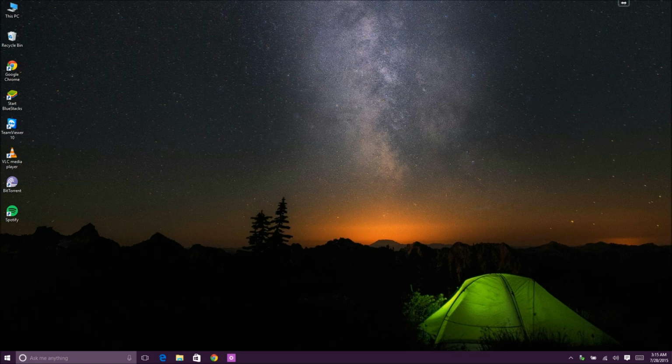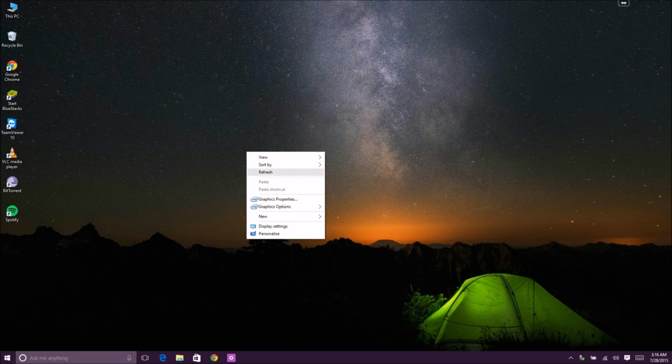This is about to be released by tomorrow, which is the 29th of July. But fortunately, I was able to get hands-on with this operating system a few months ago. Right now, I'm running the current build, which is 10240. As you can see, you're no longer seeing the watermark here, so it's probably the final version of Windows 10. And I believe this is also the RTM, or the release to manufacturer version.